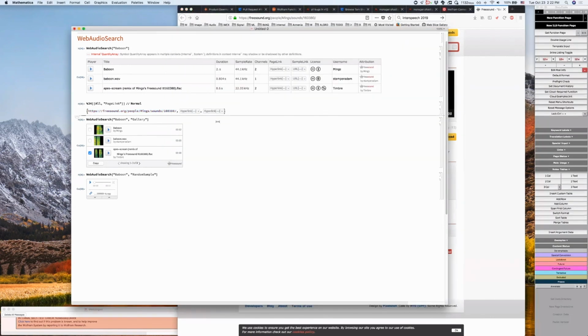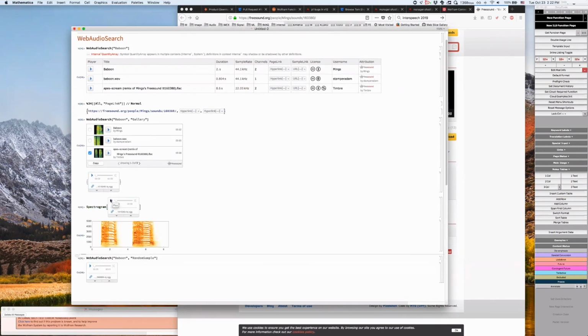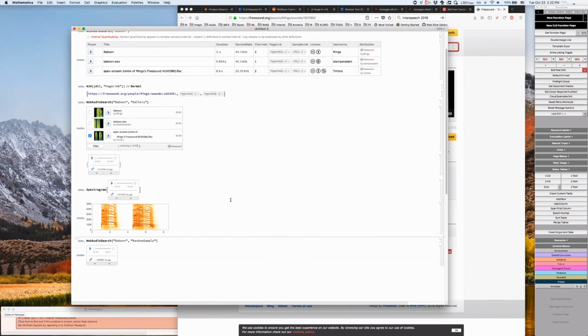Okay. So let's go back here to show me the workflow to get that. Ming's baboon. Yes. Yeah, so copy and paste. Copy. Paste. There it is. Okay. So now if you say spectrogram of that. Why do you have to say sub 1? That was a list. Oh, no, but... Yeah, you forgot to evaluate that. Okay. No, but I'm asking, why does spectrogram not take a list and return a list of spectrograms? That's, I guess, a never-ending question.